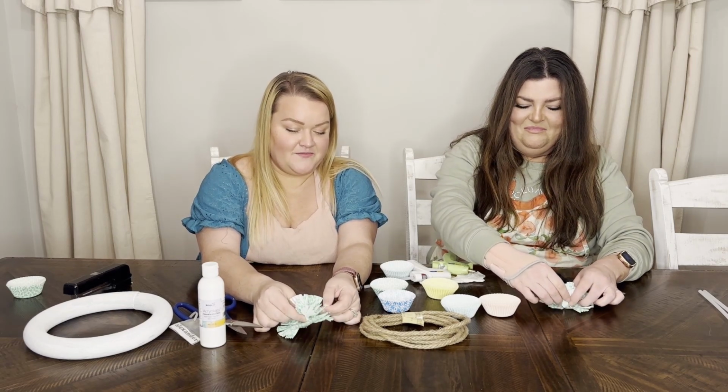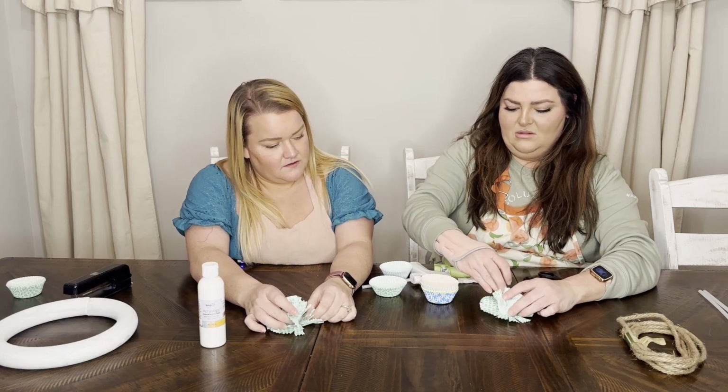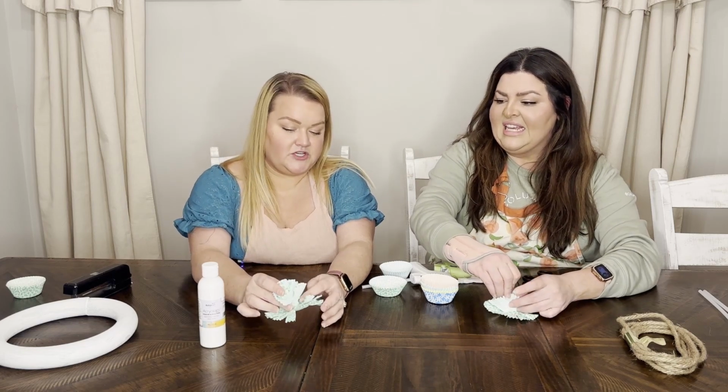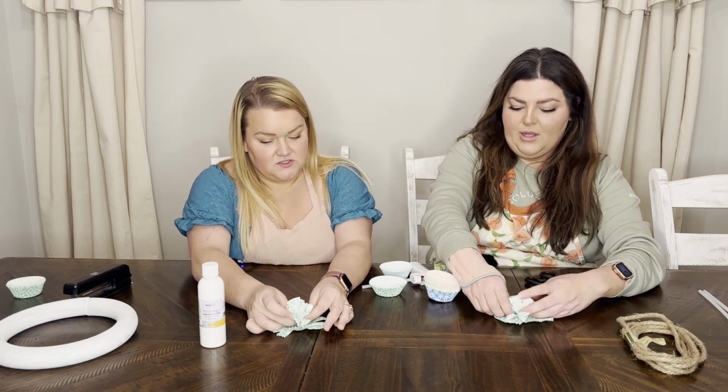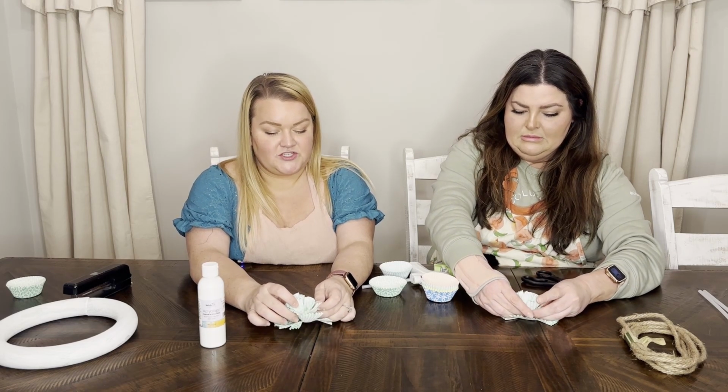And then you're just going to do the same thing to each layer until you get to the last one. Mine don't look as good. When I do it, it takes some tries. You gotta squish it. Squish even more? Like hard? Squish it and squish it good. Squish it real good.